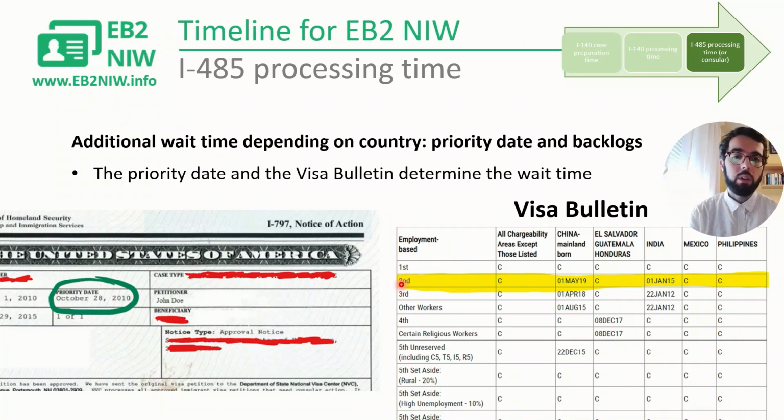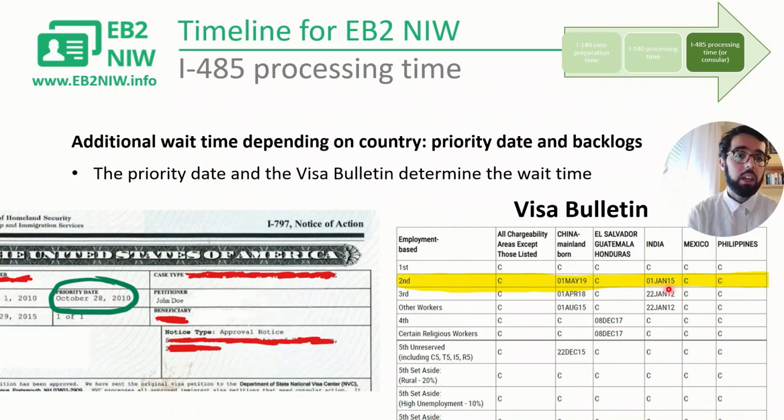But essentially you will go to the second employment-based category and you will see in which column you have to fall. In my case, for example, I would be in this column is C, is current, so I don't have extra time. But then if you are from China or India, you'll see a date here, and that's the date that will dictate when you can submit your adjustment of status. So, for example, if your priority date is after May 2019 and you were born in China, you cannot send your adjustment of status. So you have to wait to do that step.